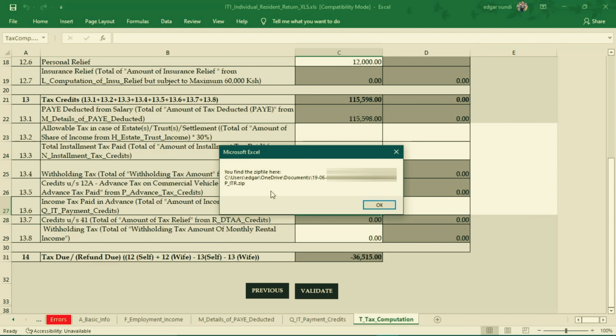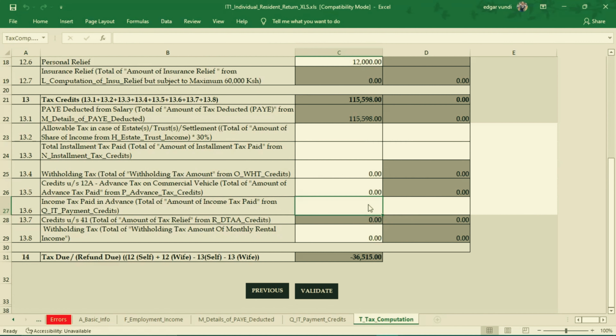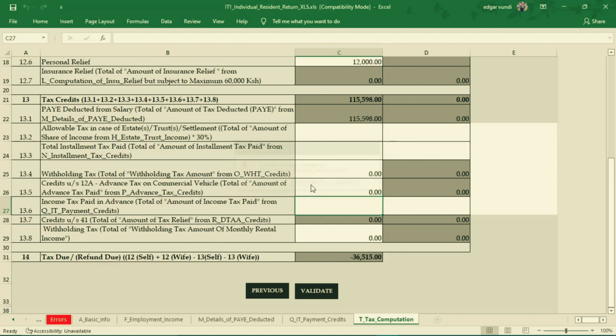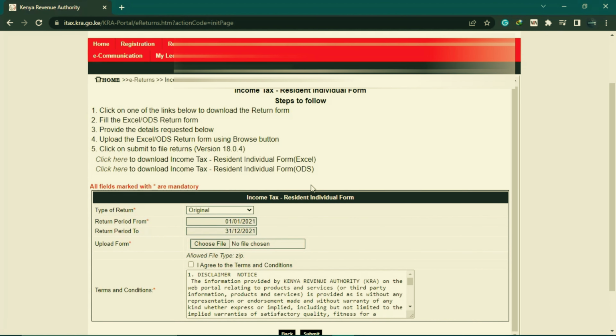It tells you where it is in your computer, in the documents, in OneDrive, and it will give you the date of today, the time, and your PIN will accompany the name of the document. So say okay, then you can go there and collect the data. So you're done on this Excel. We can actually cancel it because we don't need it anymore. You can say don't save because it already saved the one you have already done.